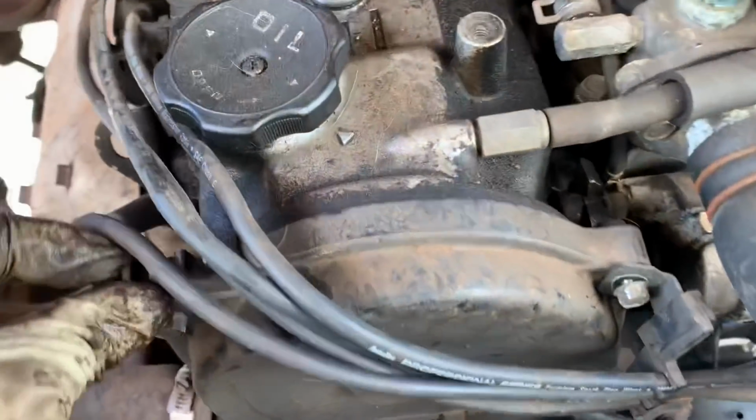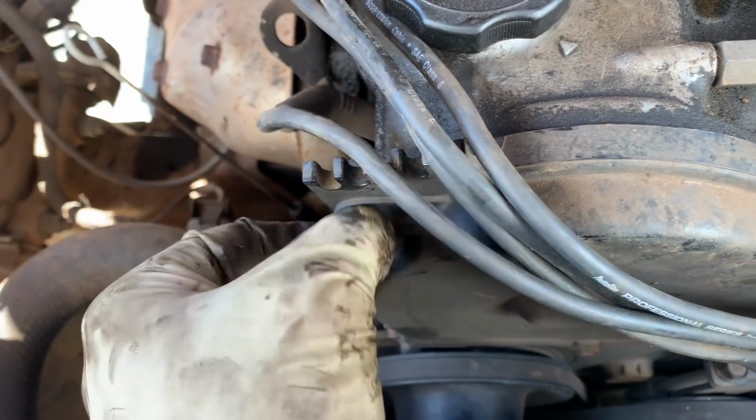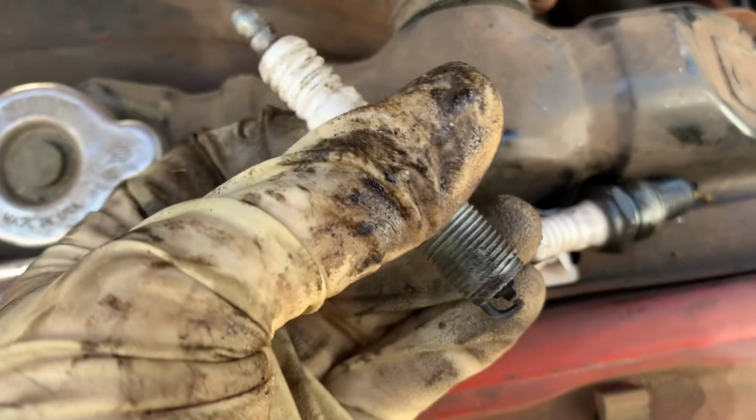All right, so we got all the new spark plugs in and the wires back on. I just noticed this right here too. All the bolts are loose in the upper timing cover, like someone was in here checking on the belt and gave up. These are our old lights that came out of it. They're a little black. They're not bad. Someone was definitely just in here.